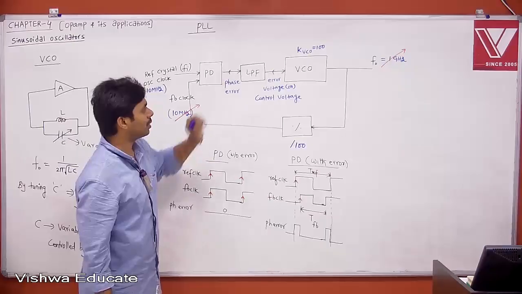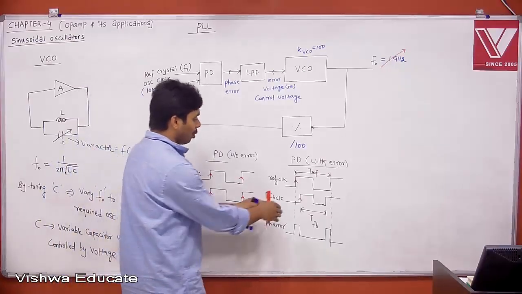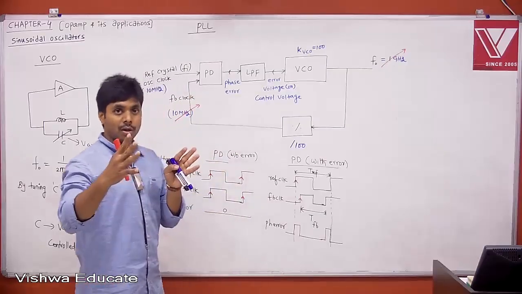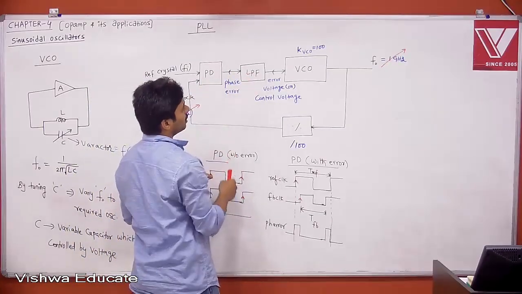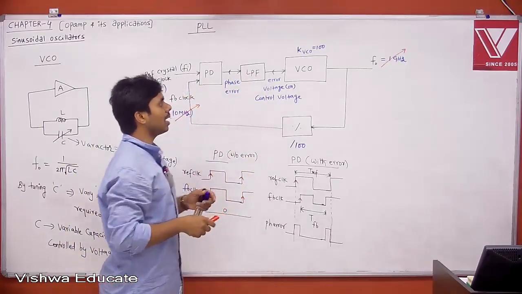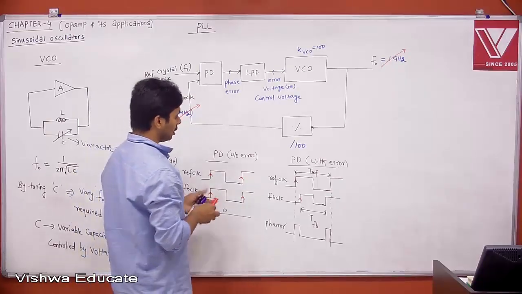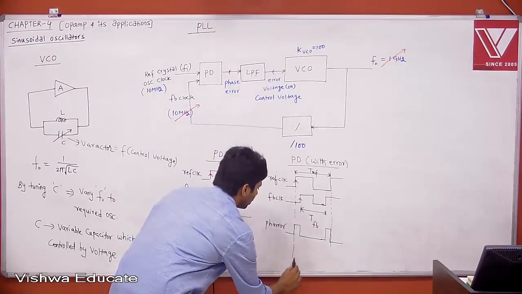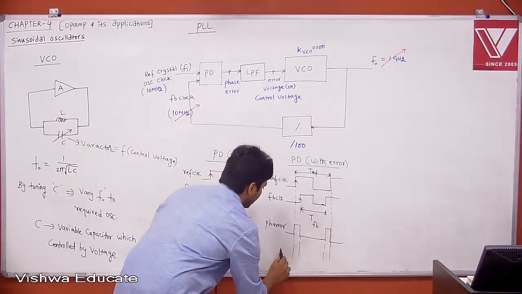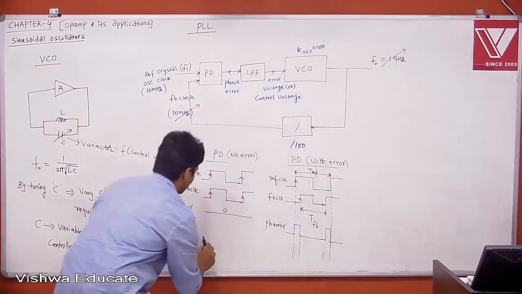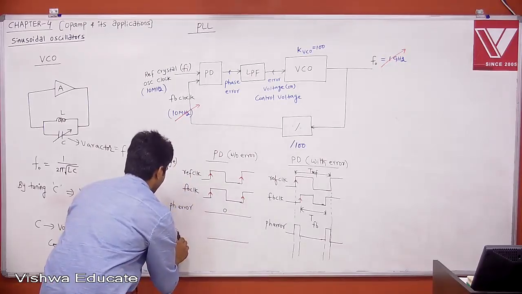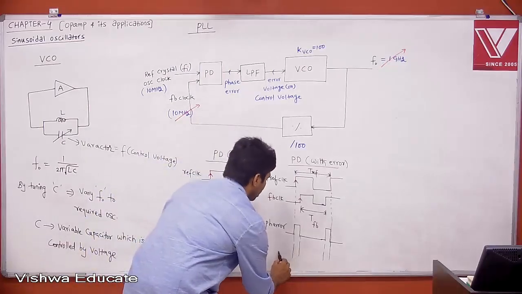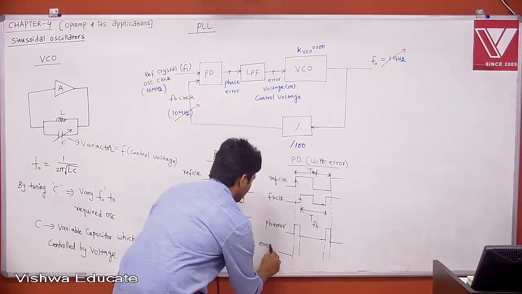That phase detector error will be given to the low pass filter. Very simple. If you have more phase error, the width of the pulse generated from the phase detector will be more. If you have more width, what does the low pass filter do? It is simply an RC circuit or error amplifier, right? It will give you the output voltage, the error voltage. If there is no error, your error voltage will be 0, it won't change, it is constant.